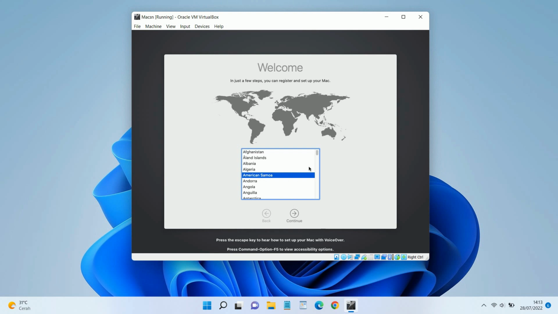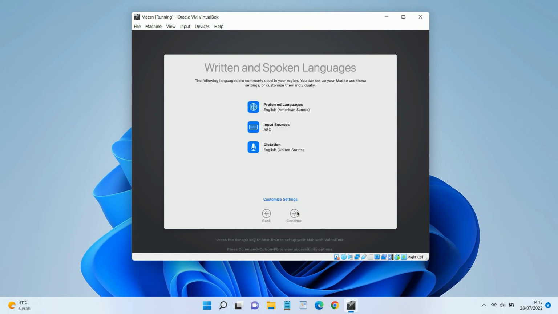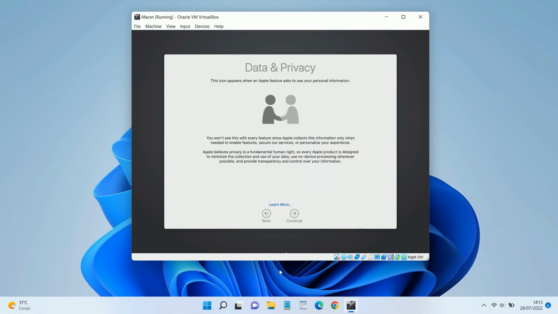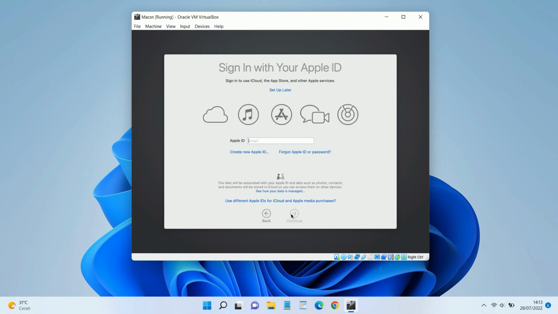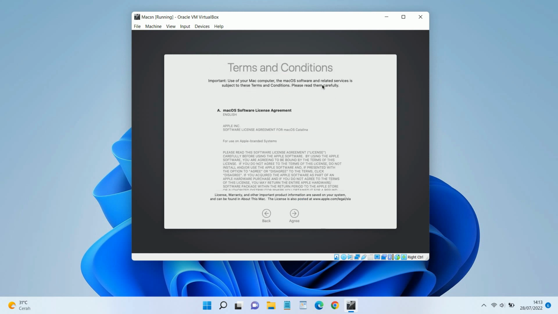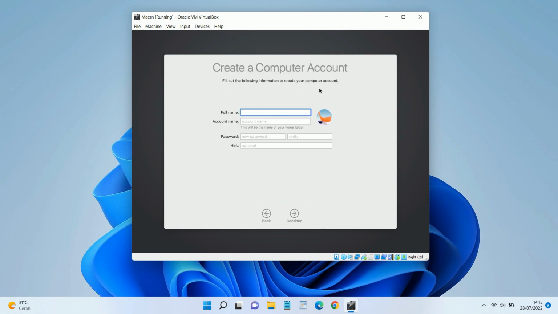Then you need to select your region here and click continue. And for spoken and written language, you can also click continue. Usually we use the English United States keyboard layout. For data privacy, just click continue, and we don't want to sign in or transfer any data. Okay, you can skip this step, and for the terms you can click agree. This is a required field.